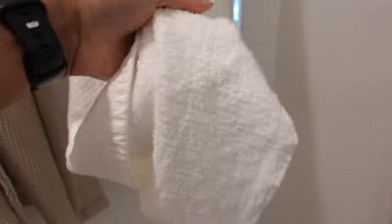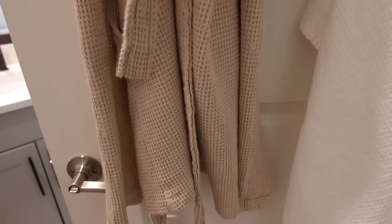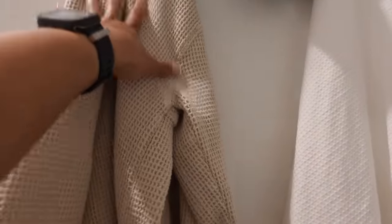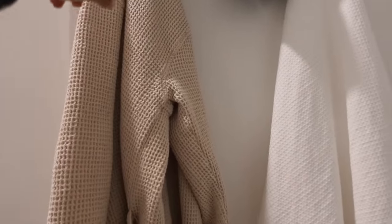So this is what the towel looks like on this side. But then on this side, it's kind of like a regular towel. And I used it for the first time last night, and it's actually really absorbent. So I really like it. I'm going to keep using it. Another thing that I really like about it is that it has little hooks on it to hang it. It has that on the towels and the washcloths, which is also really nice. And then I also picked up this robe as well, which I just love this print and this color. It's just very nice. I haven't actually used it yet, but I'm gonna use it because I washed everything. So yeah, that's pretty much it.